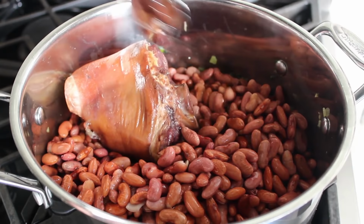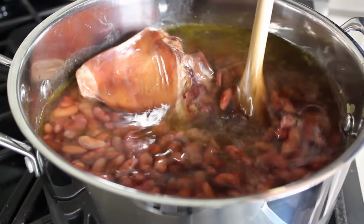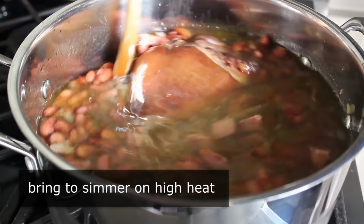And then last but not least, we need a couple quarts of liquid. I'm going to use cold fresh water. But if you have some stock or broth around you want to use up, that would be beautiful. A little extra flavor never hurt anybody. And we'll give that a stir. And we will raise our heat to high because we need to bring this up to a simmer, which is going to take a little while.